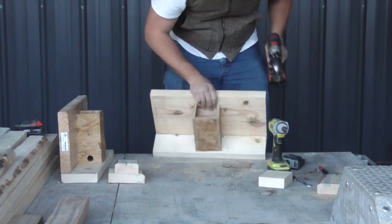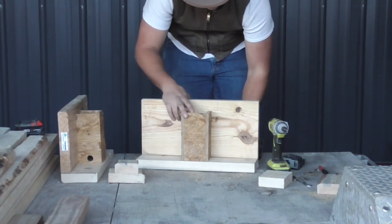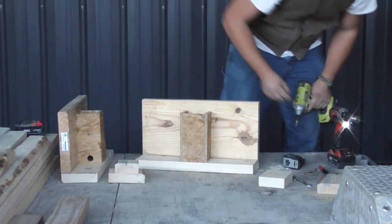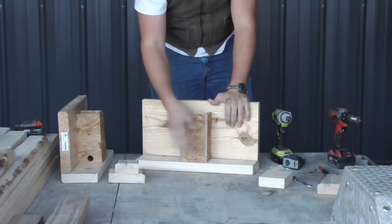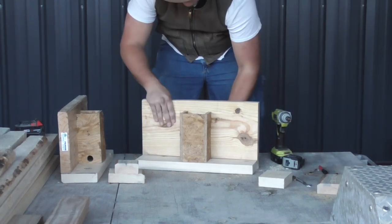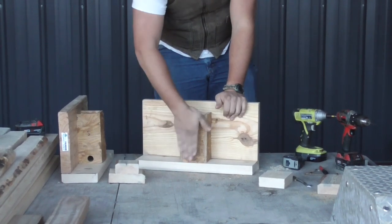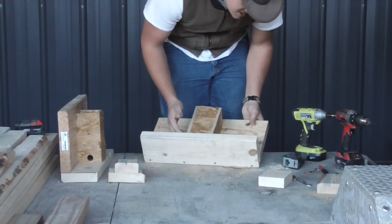These ones I am not going to pre-drill with a big drill, just because it's easier not to change it out in 5 seconds. Alrighty, the box is feeling pretty solid on there. You don't really need to pay too much attention to the bottom.